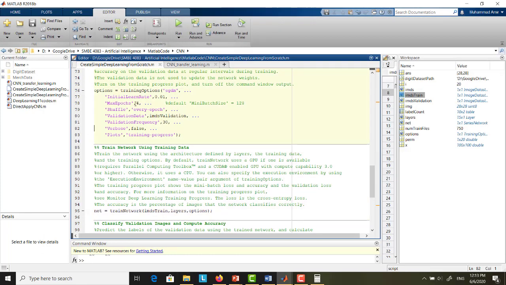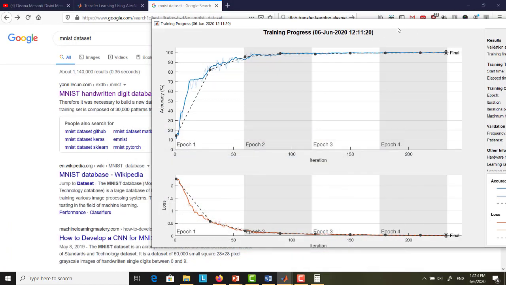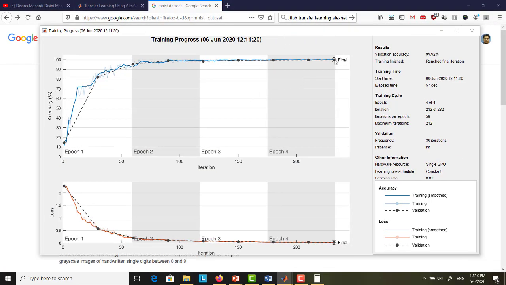The thing that I forgot to discuss in the options is the maximum epoch. I set my maximum epoch to only 4, so that's why it stopped at 4 there. It could go on more and more, but we can see now the stop criterion is not overfitting. It's because it has already reached epoch equal to 4. Again, remember that we have many criteria to stop. One is if the epoch has already reached the maximum epoch, you stop. That is the final stop.